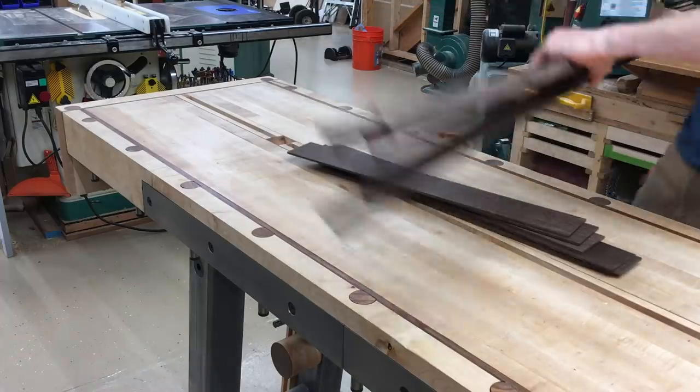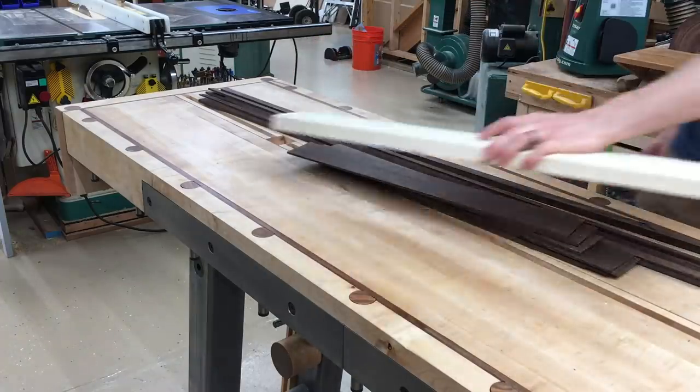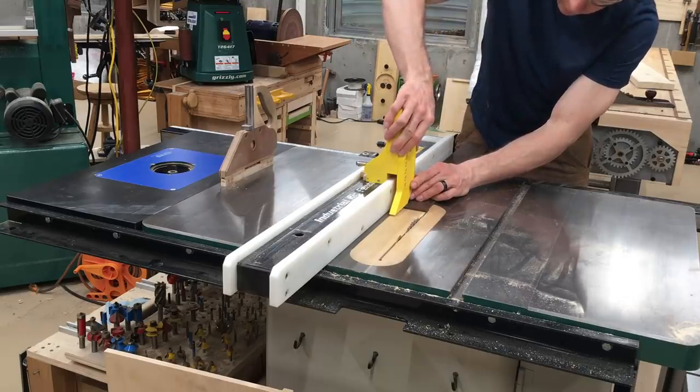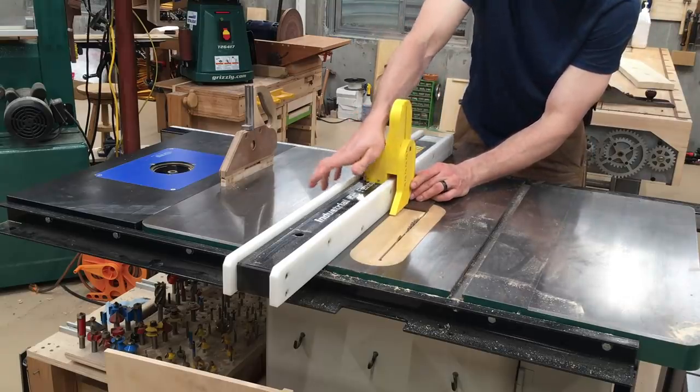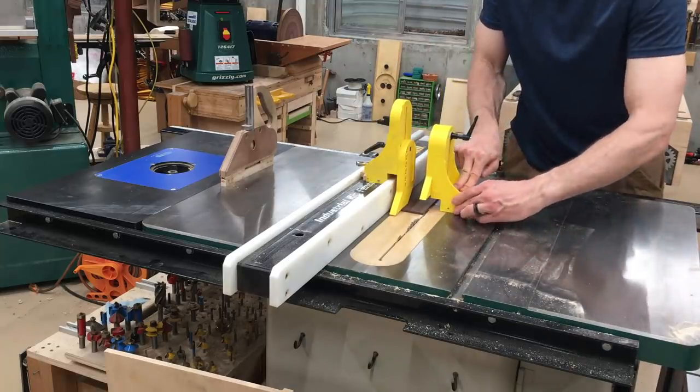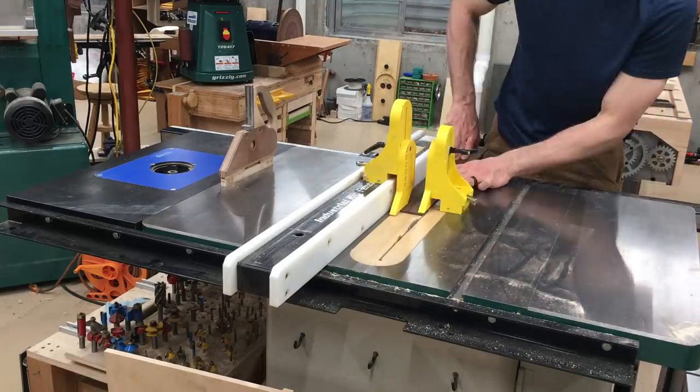Okay, here's a mission for today. Take this scrap wood and turn it into shelves for our bathroom counter that my wife wants. So these pieces are less than a quarter inch thick, and the vertical featherboard from Magswitch helps keep them from chattering when I push them through the blade.